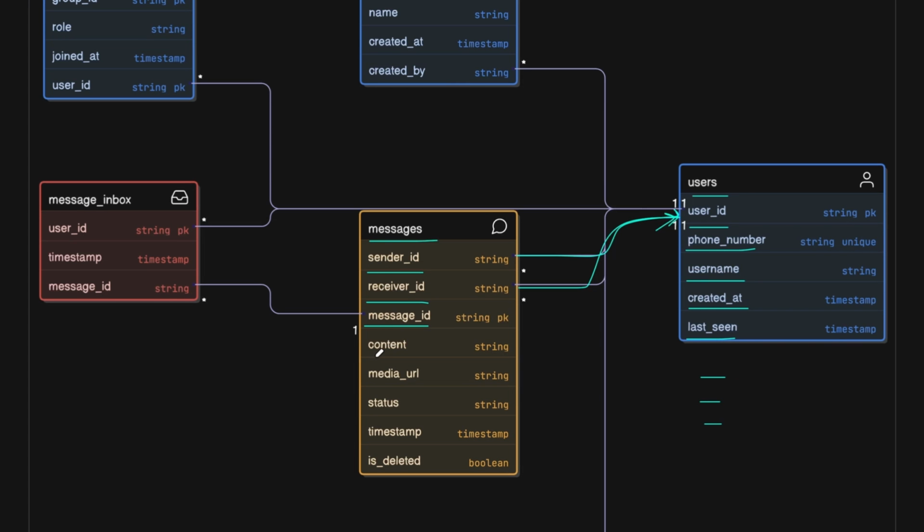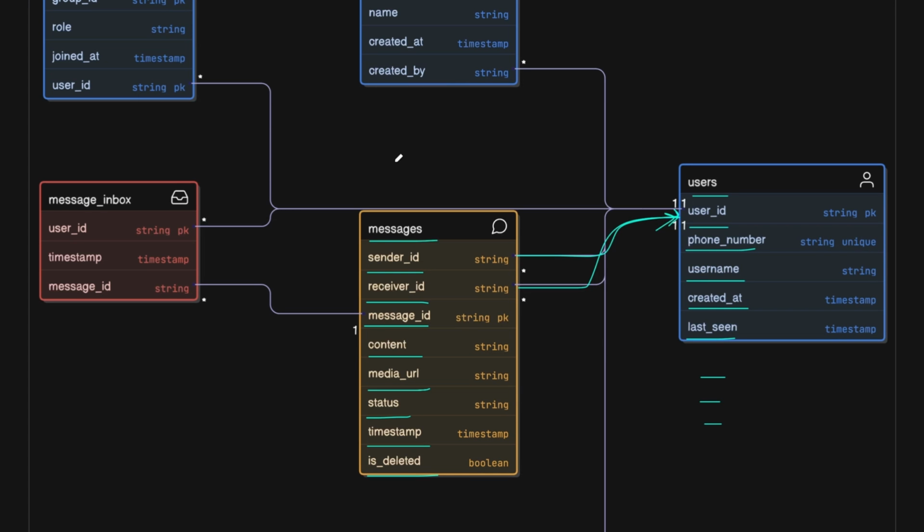Apart from that, any other things that relate to the message, like the content, which is the text, media URL if we are storing any voice notes or image or video files, the status of the message, which will be either sent, delivered, or read, the timestamp of when this message was delivered, and whether it's deleted or not, because users are also able to delete messages on WhatsApp.